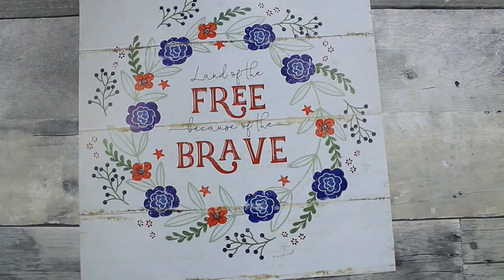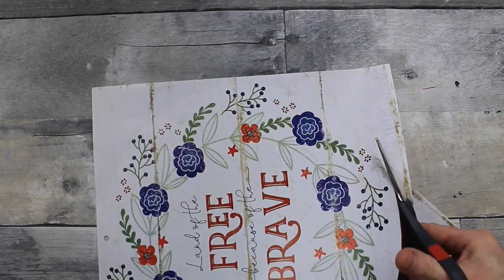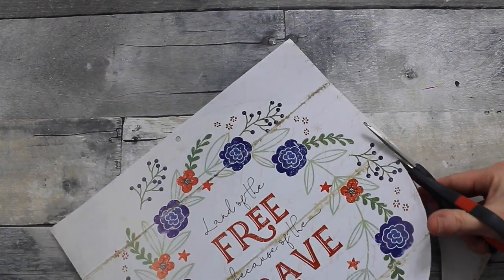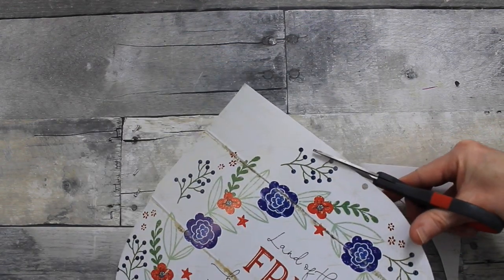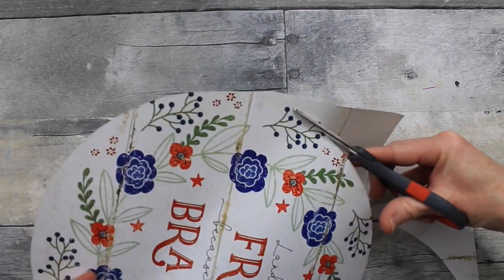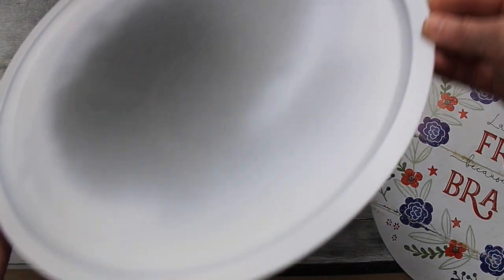I did give that one coat on that pan that's outside drying. I'm going to cut just to the outside of this line, just to give me a little more area to glue down and make it a little bit larger. Be sure you make it easy on yourself by turning that page while you are cutting. Now here's the pan. This is how it looks just by covering the edges. That's the only part that's going to show.